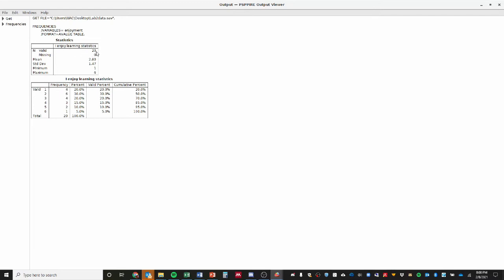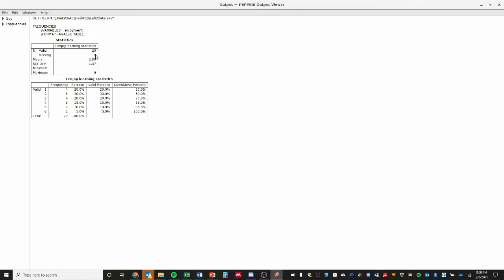Now, in the case that I had any participants who were in my data set but did not actually answer this question, they left it blank, I might have a missing number. Here, all 20 of my participants answered this question, but if I had a 21st participant who just skipped it, or in any of the data that you're going to do for your assignment, you might see that some people just left it blank, so you'll have a missing value.